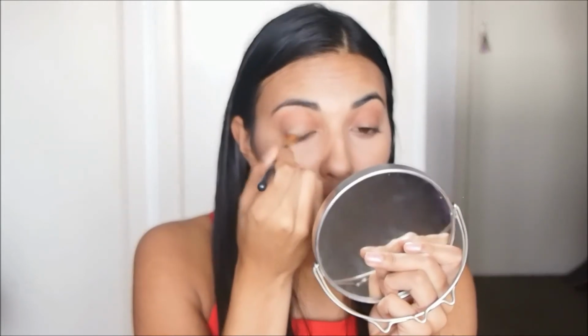This is just an Aloe tester pack that I got from my cousin, but pretty much it is a matte creamy white, and it's got a yellow undertone to it, so it's perfect for my skin tone. But I'm just going to put it on the centre of my lid, like right there, and possibly really close to my eyebrow, and just blend it. So see how that's just brightened up this eye, and this eye looks a little bit less like it's not popping as much. So you just want to add it to your eyebrow, just right at that point.